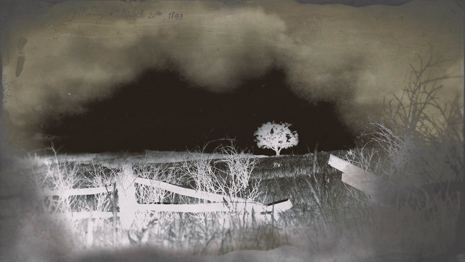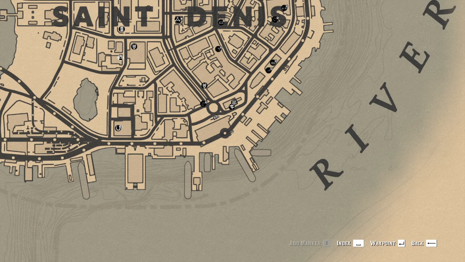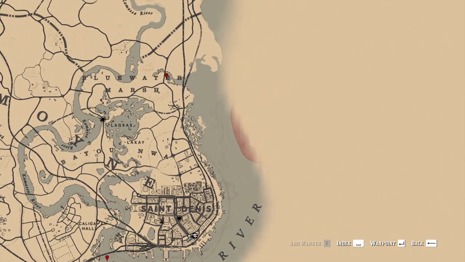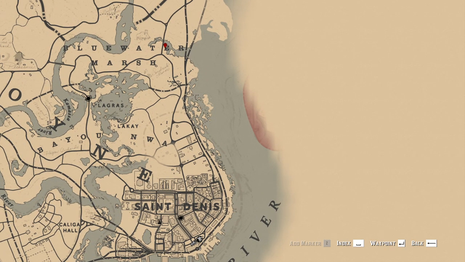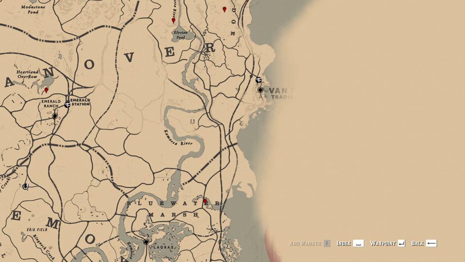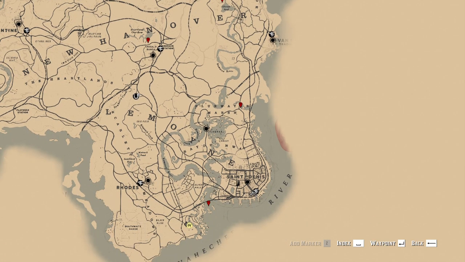So in the last video we got two legendary fish. I just got the locations of some other legendary fish, but for that to explore we need to open up some parts of the map, like here, in this place on the right of St. Denis, or you can say La Grasse or Blue Water Marsh. But this is Van House Trading. Let's go to Ansburg, then we can go for this Van House Trading. I think I can go beyond this part.